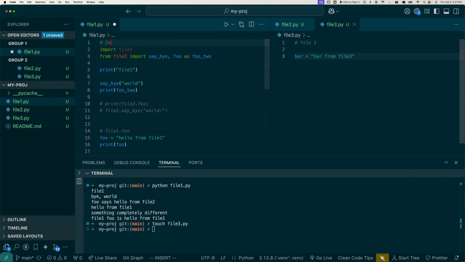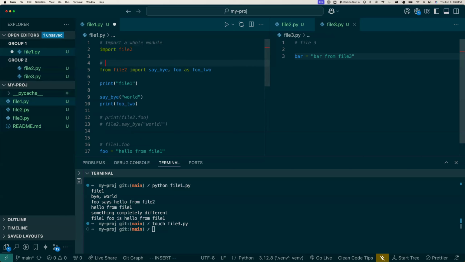So this is import a whole module. This is import specific things from a module and alias them. I'm not sure I can do both of these together since this imports everything and then this is the same thing. So let's make this file3, just so we don't have that issue.